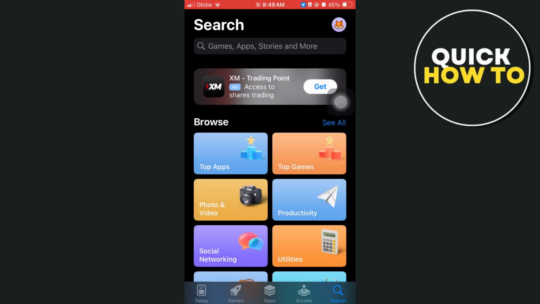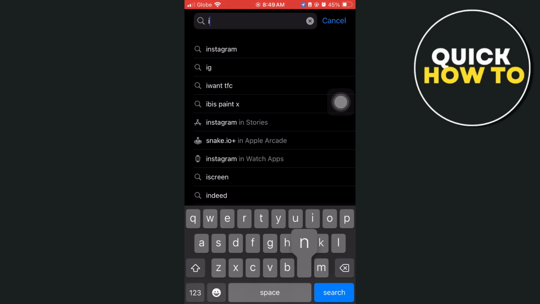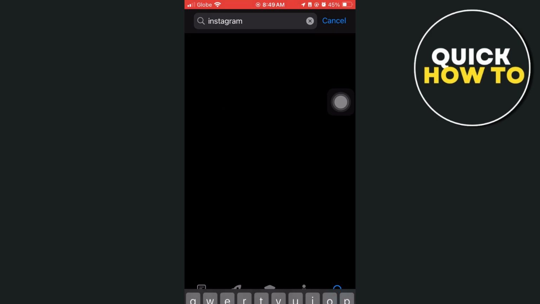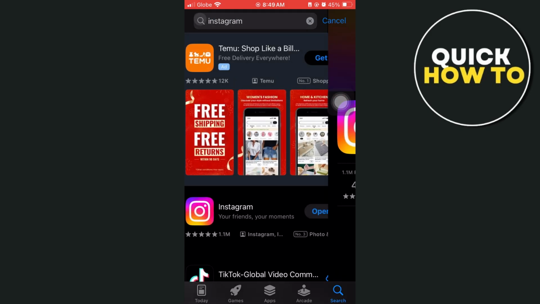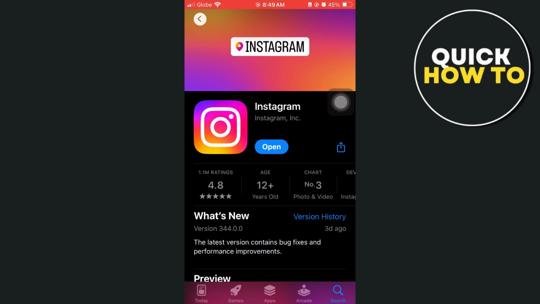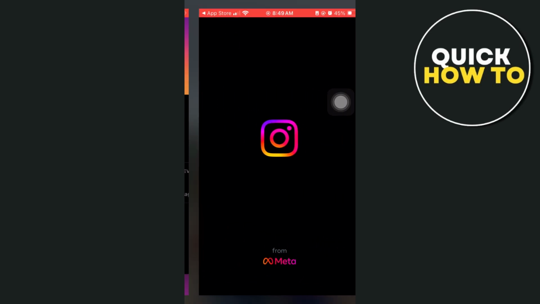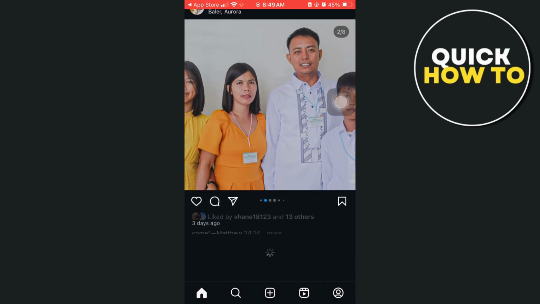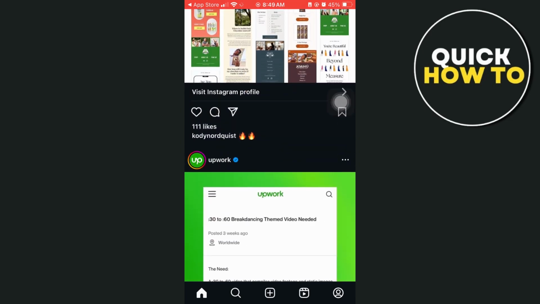In this video, I'm going to show you how you can fix gold notes not showing on Instagram. So here, as you can see, you need to make sure that your Instagram app is updated. Go to the App Store if you're using an iOS device and then tap on the update button. And once done, open your Instagram and see if it fixed the issue.